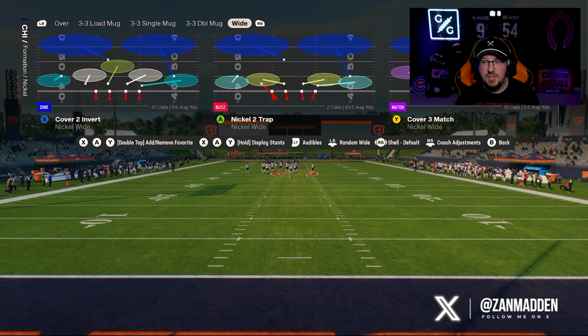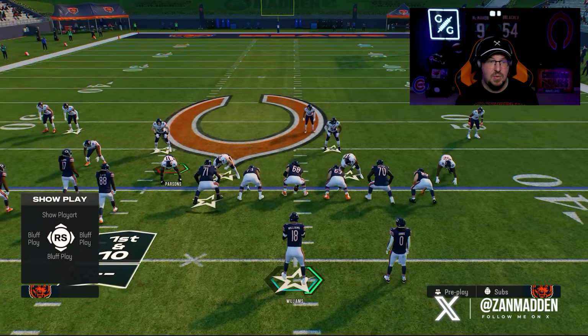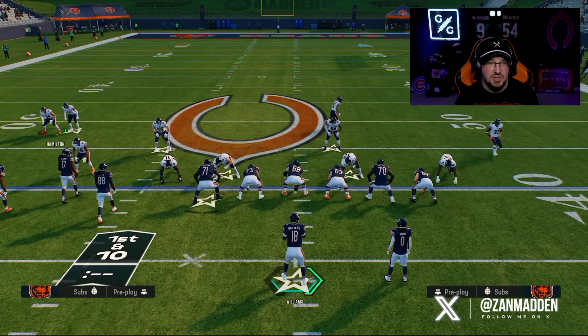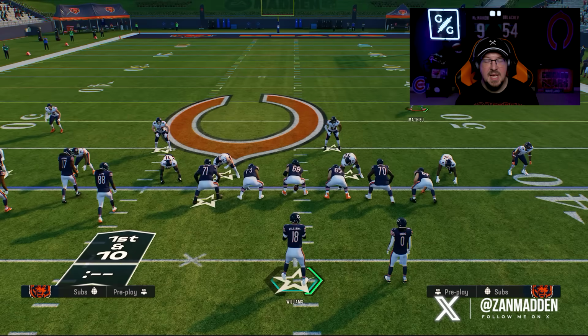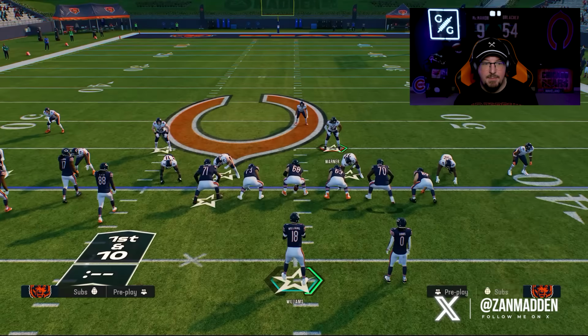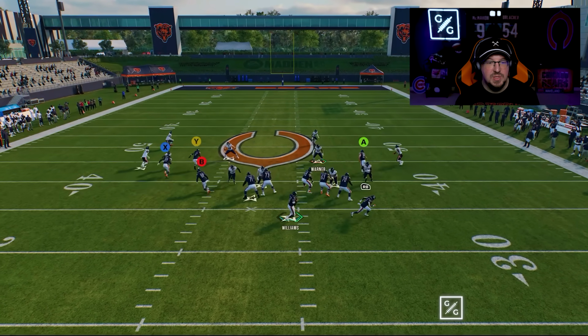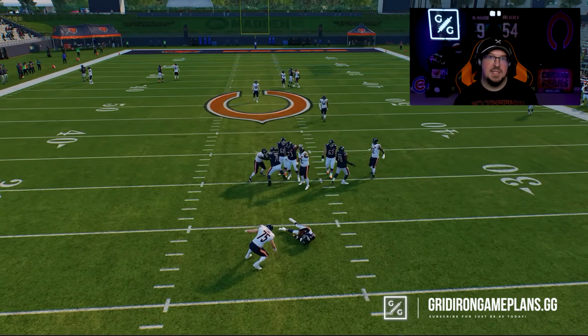Now, when you call this coverage, you're going to start to see your safeties cheated not only playing closer, but also towards the field. Now, of course, you could also press your corners as well. This will give you a look that kind of looks like this. Now, why is this important? Keep in mind too, that when you press, sometimes it resets your safety location. So you might want to click onto them, but this is important because when you're playing a matching principle, you can get that safety cheating out towards that route. And you see how it better handles that crisscross on a flooding combo.